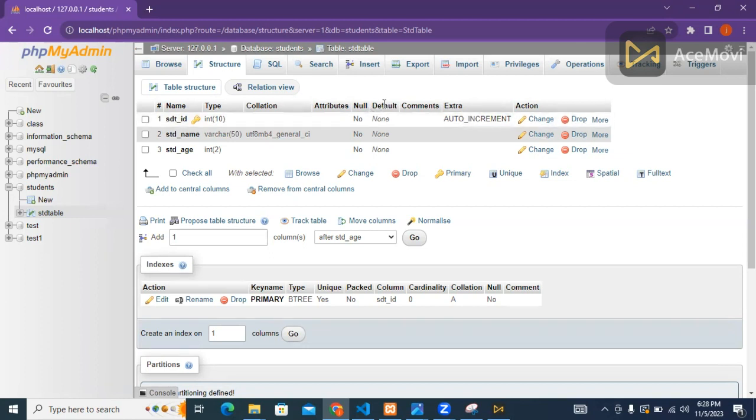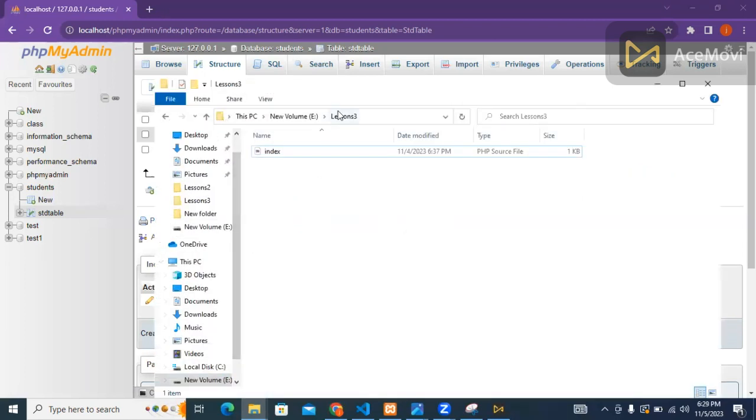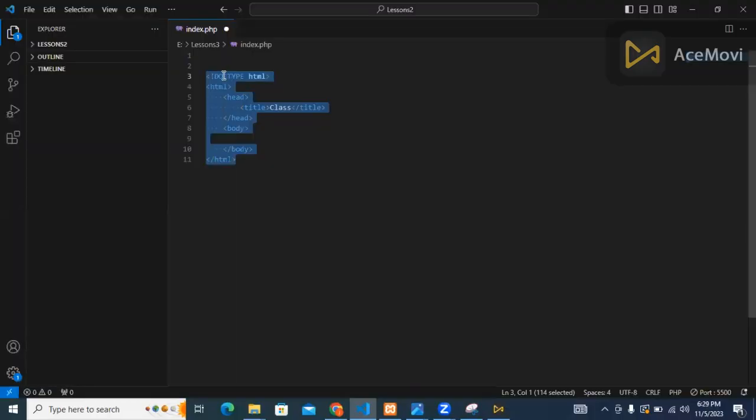Now I need to create a small PHP project for creating the database connection. So in this lesson 3 folder, I have created index.php file. If I open it, you can see this is HTML code.